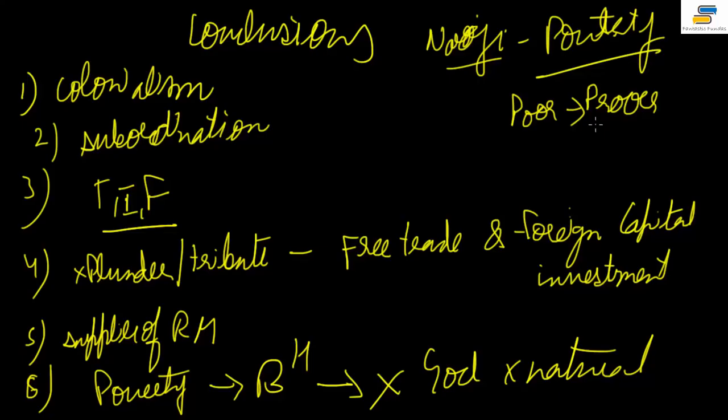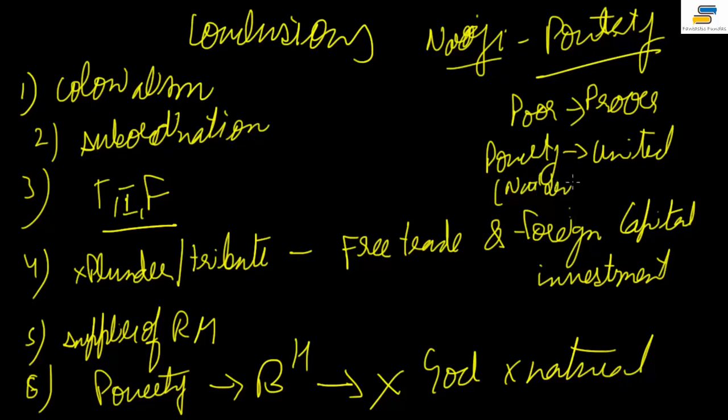Don't you think this question can come in mains? This will come in prelim exam, I'm telling you. If an analytical question paper comes, this will be there in the paper, right? And the problem of poverty was seen as a problem of national development, and it united the people. Poverty was a problem of national development in India, so because of this people got united.